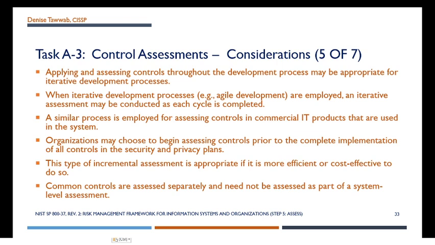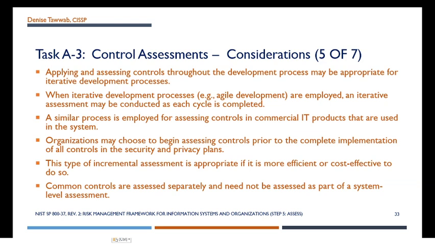Applying and assessing controls throughout the development process may be appropriate for iterative development processes. When iterative development processes, I'm talking about agile, are implied, then an iterative assessment may be conducted as each cycle is completed. A similar process is used for assessing controls in commercial IT products that are used in the system.